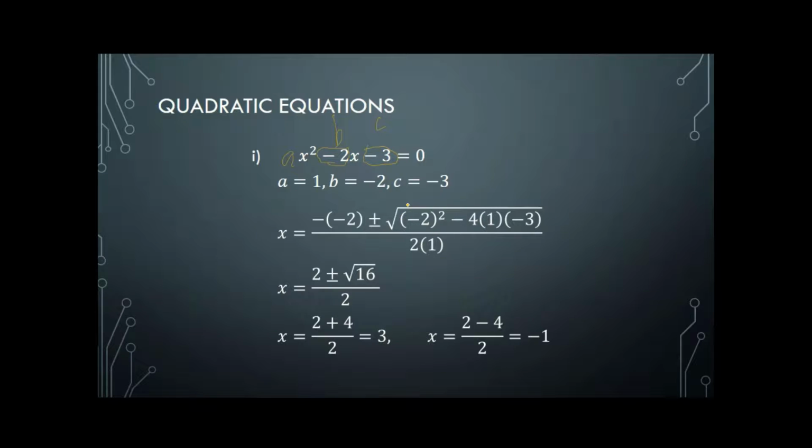Now, after this step, you can actually solve this using a calculator. Now, we are going to solve inside here first. The calculation inside the square root we have to solve first. Then from here we get 16. So square root of 16, we can get one positive number and one negative number, and they are positive 4 or negative 4. After that, we split this into 2. So 2 plus 4 over 2, we get 3. And minus, we solve it here. So 2 minus 4 over 2 is negative 1. Therefore, we solve the equation using the formula.